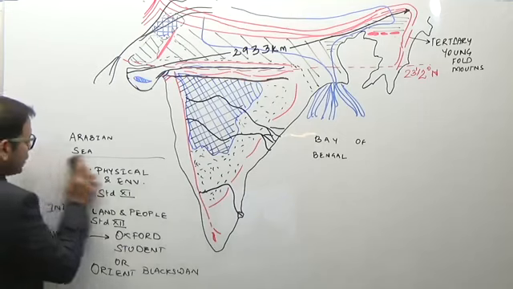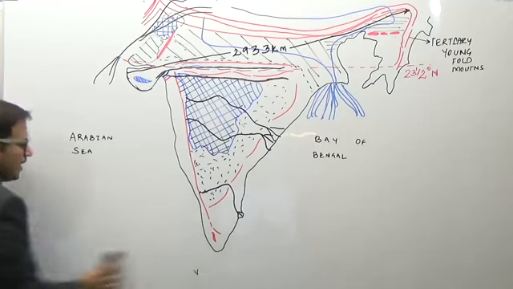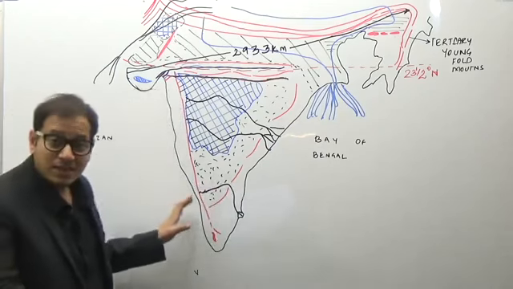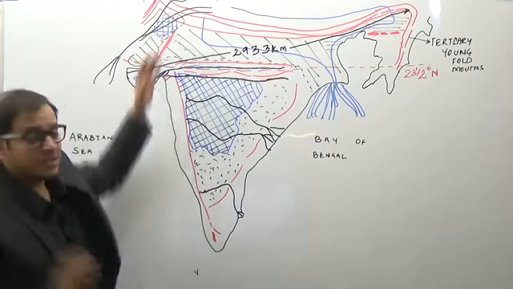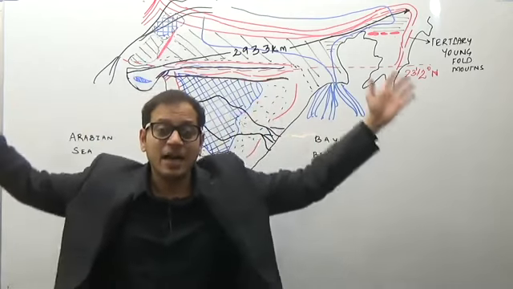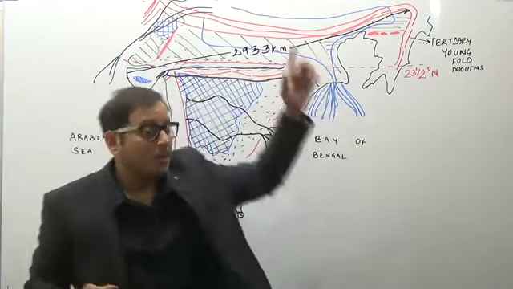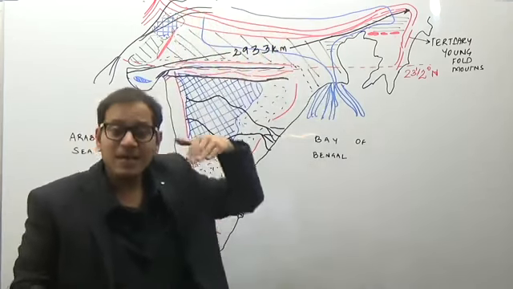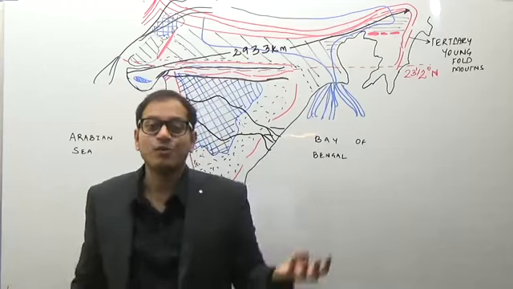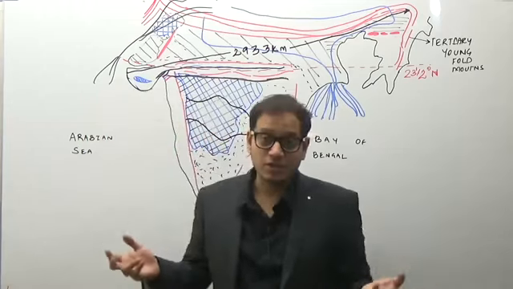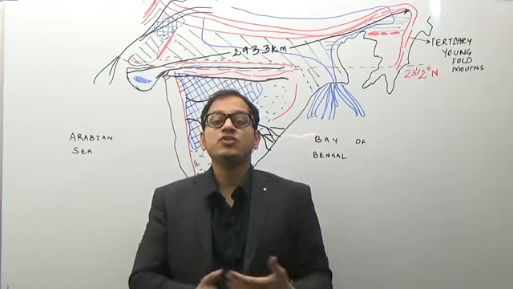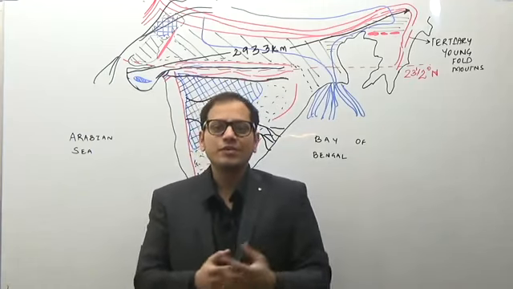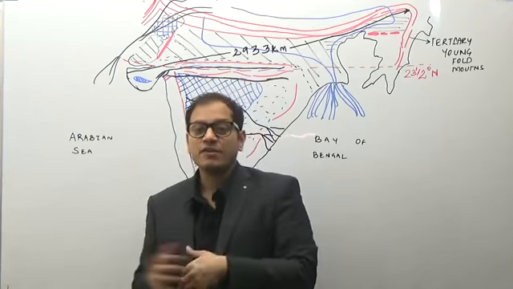Now let us see how India is. India is somewhat triangular in shape. The triangular part is to the southern side near the equator, while it is like an inverted triangle having a base on the northern side. The northern boundary of India is the three parallel ranges of the Great Himalayas. The Himalayas have occurred in three periods, and therefore we have three parallel ranges. What are these three ranges? These are the inner Himalayas, middle Himalayas, and the Shivalik ranges, which we will do completely in the physiography of India.